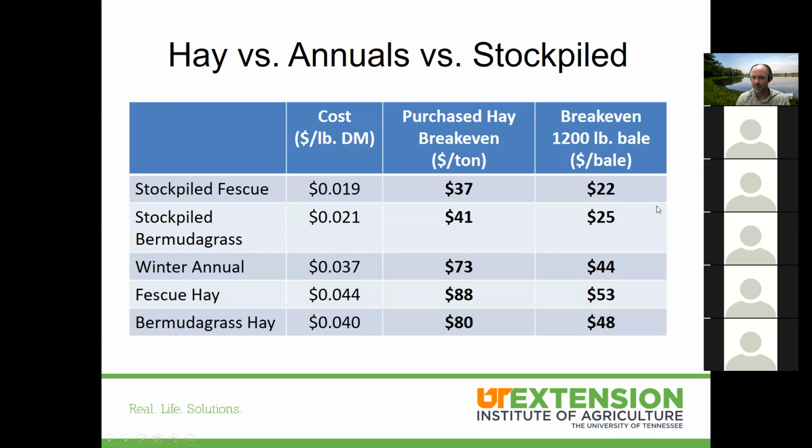So you look at what you have to purchase per ton at $37. I'm pretty sure most of us are not able to find high quality hay at $37 per ton. That's where you start to see, down here closer, what the actual price is for your fescue hay when you're feeding that. So the answer is that you can stockpile fescue and get a good opportunity, but it's got to fit your strategy. It's got to fit your farm plan. It's got to fit your lifestyle to be able to utilize this strategy. But it's always good to see it on the number side.